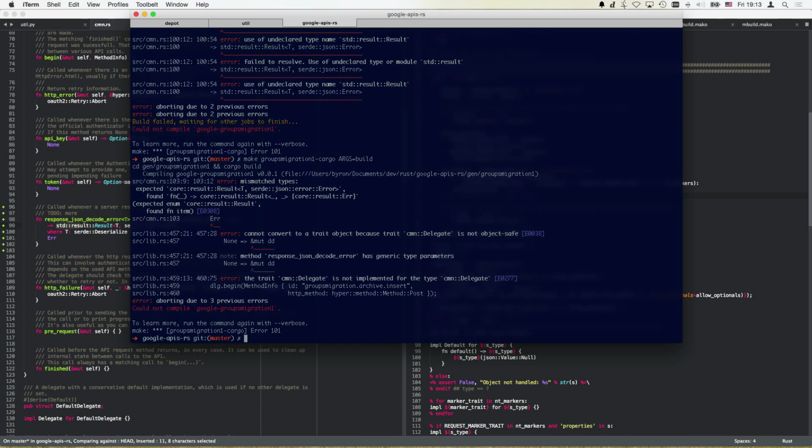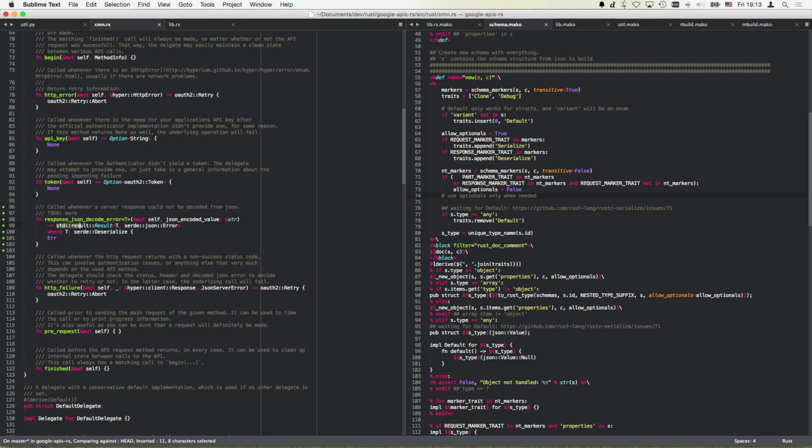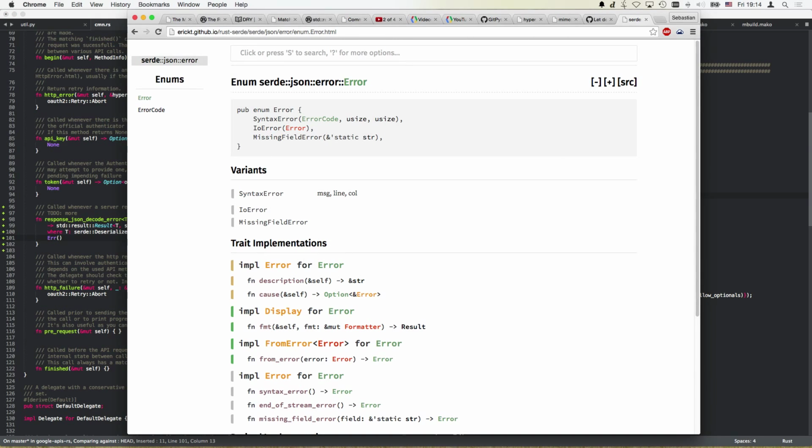Mismatch types. Let's try to read this. Expected, and it got a result enum. Found of n. Ah, yeah. I make this mistake often because it is actually just a variant name, which turns out to be a constructor, basically, which returns the variant that should be initialized with the actual error. And the error is a JSON error, which is missing field error. I just return garbage here because it's just for testing right now.